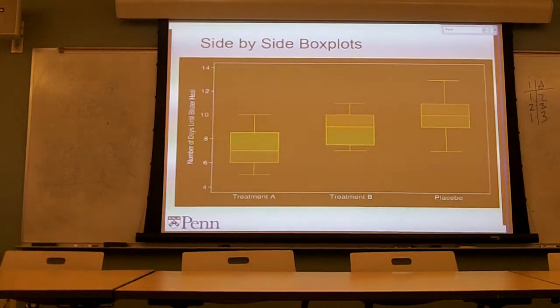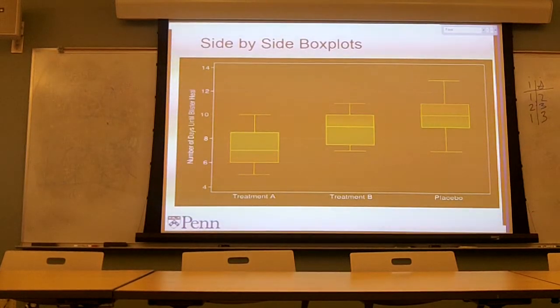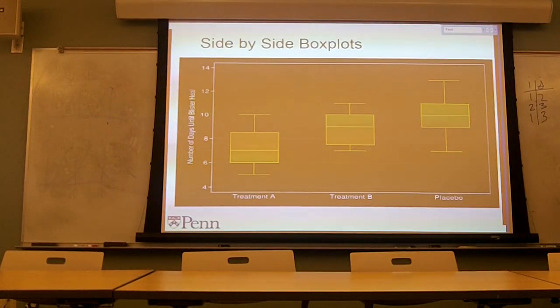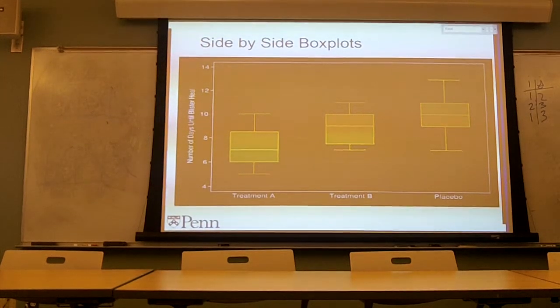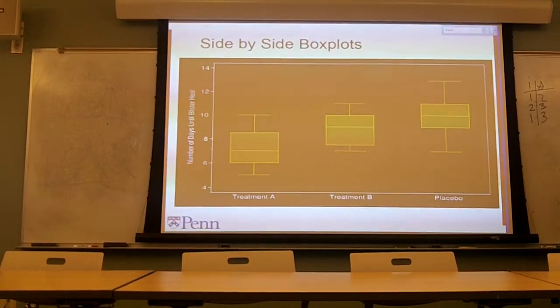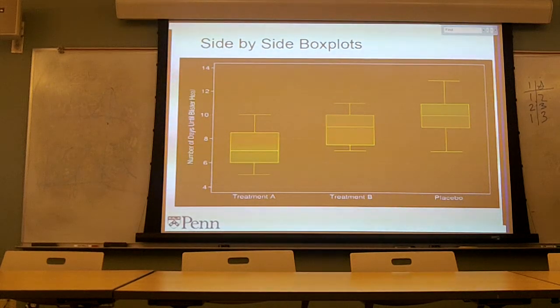Okay, so here's the data. If you're looking at your handouts, to get this plot, I did, where it says box plots, it's a little more than halfway down the page. So I did graph box. Box is the command for box plots. Days, the number of days, over treatment.